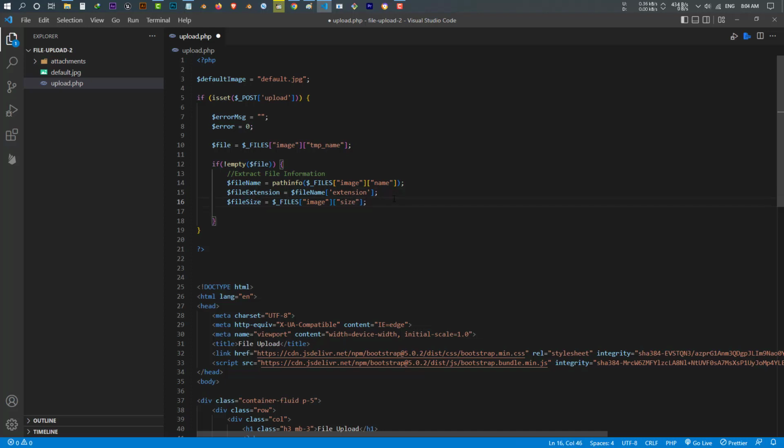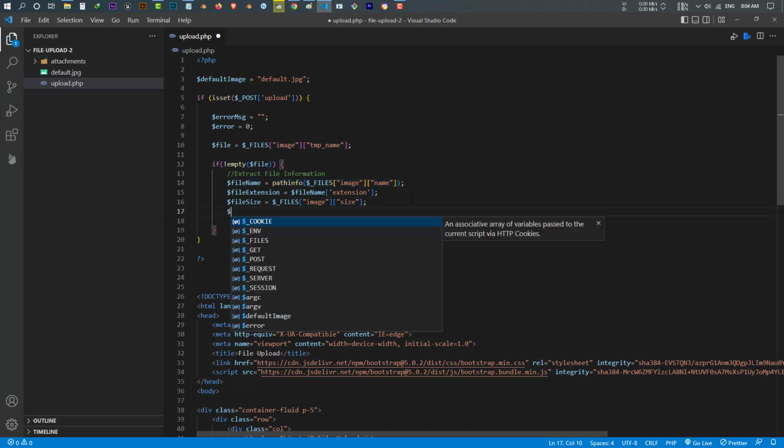Okay, and what else do I need? The other thing I need is, I have the file name, but if you upload one image again and again, it will replace that image, and I don't want that. I want it to generate a random name for my file every time, so I make a variable called new file name, and this is equal to my file name.